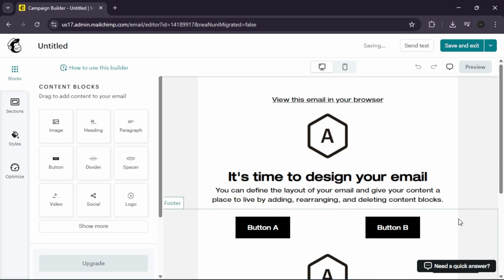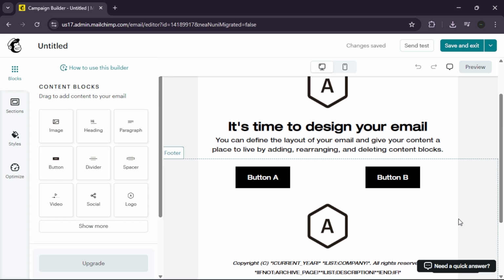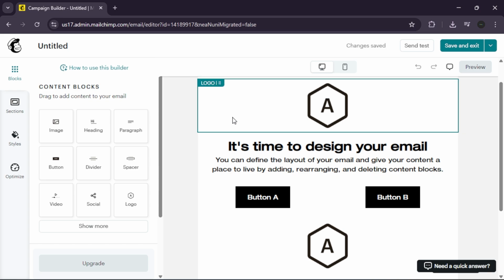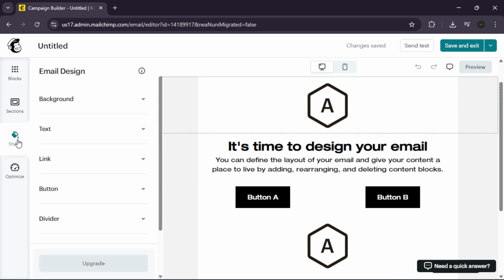Log in to your Mailchimp dashboard, open your campaign draft, and ensure you are in the Edit Design phase. On the left-hand sidebar, click on the Styles tab, the paintbrush icon. This is where you control the overall studio environment of your email. To apply a background to the entire email, you must use the Global Styles settings. This ensures your software tutorial content sits on a unified, professional backdrop.